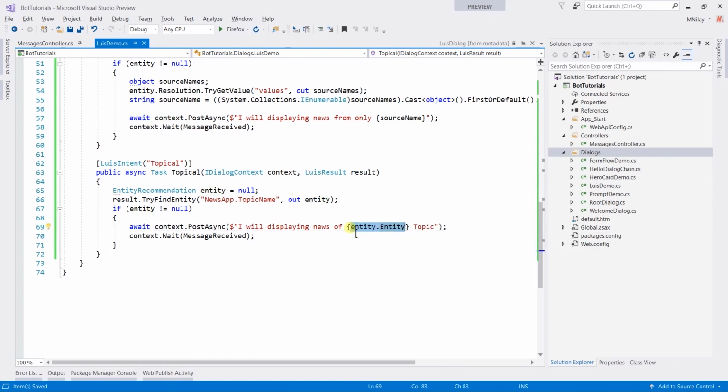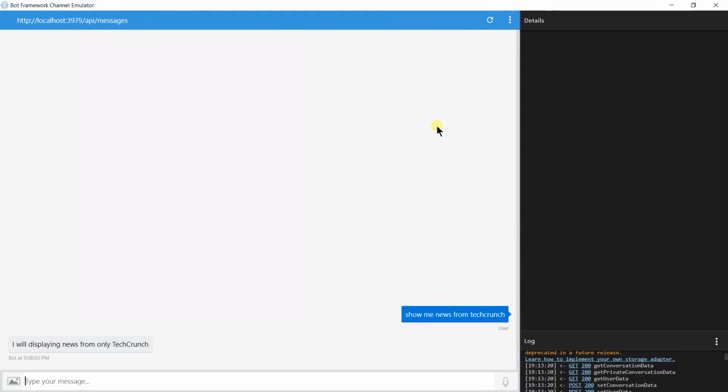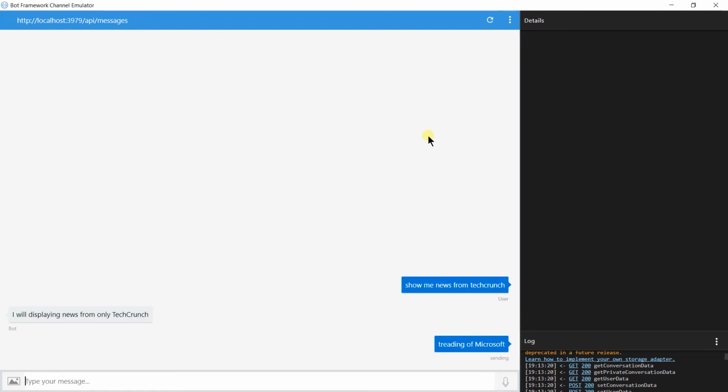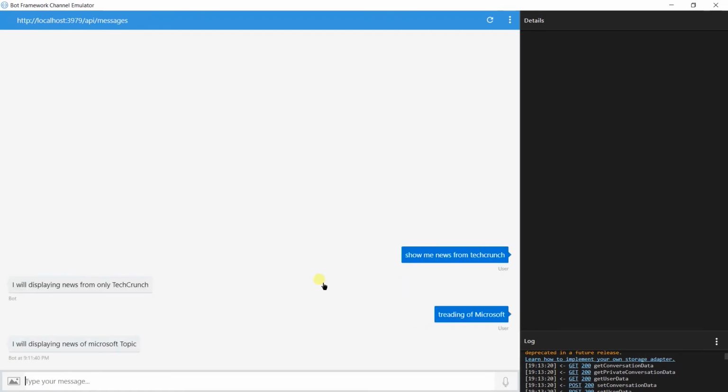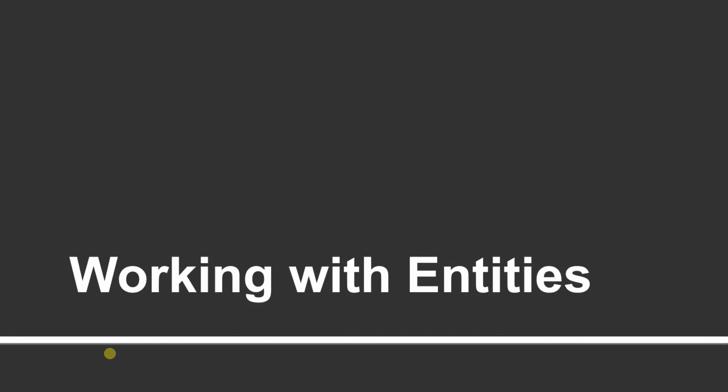Here the entity contains the string value that the user passes. Let us save it and send "trading of Microsoft". Here we got Microsoft.